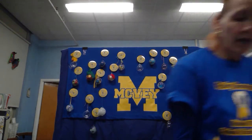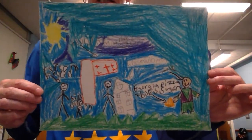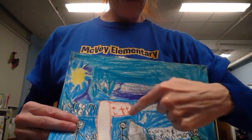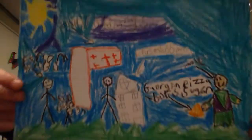For our Get Smart show today, we have a super cool project. I talked to you and showed you on the globe where Georgia, the country, is — because Luca in room 218 is from Georgia and it's one of the flags not hanging in our hallway. So what he did is created for us this beautiful picture of some things about Georgia, including the Georgian flag, which has a large cross and four smaller crosses, in white and red. There are also other things in the photo like houses, the way the houses look, pizza — all different aspects of Georgian life.